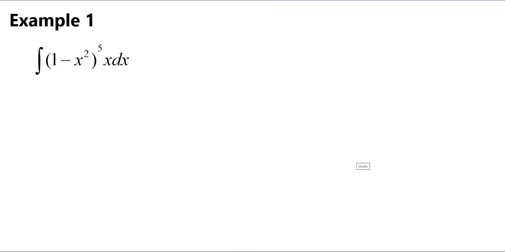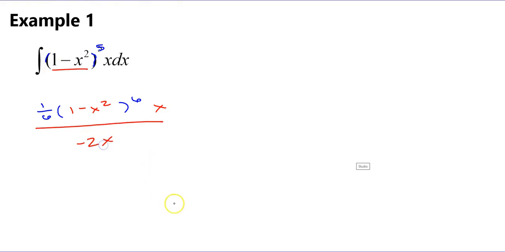Okay, so let's take a look here. Your outer function is x to the 5th power, right? So we're going to anti-derive that first. That'll be 1/6 x to the 6th. Now we're going to hold everything else. Okay, there's step 1 of anti-chain. Now we're going to divide by the derivative of the inside, and the inside is 1 minus x squared, whose derivative is negative 2x. Okay, so now when we cancel, notice that the x's go away, but I still have this negative 2, and that's okay. I'm not worried about extra coefficients.